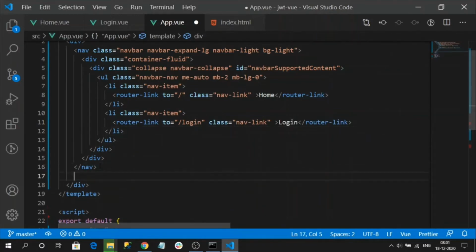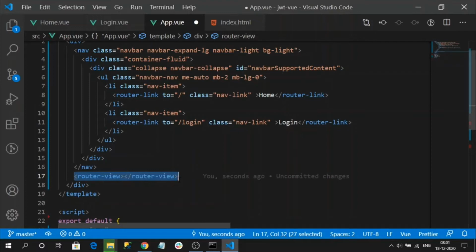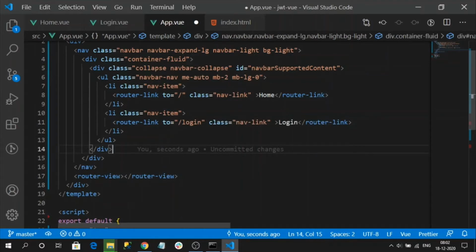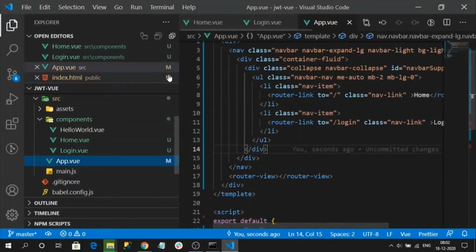And to render the content of the page based on the route URL, we need to configure the router view component. In this area, the routed content will be rendered. If you are invoking home, the home page will be rendered in this component. If you are invoking login, the login page will be rendered in this component. So that's all about configuring the main case and everything.